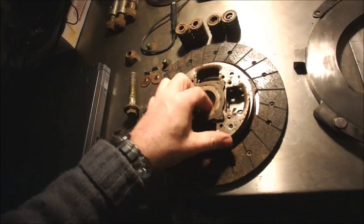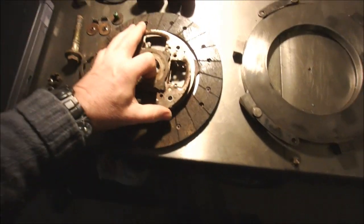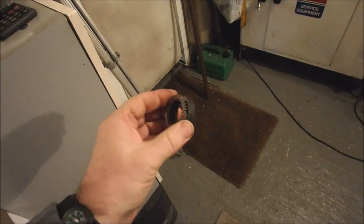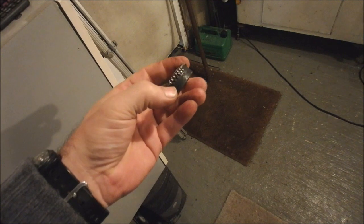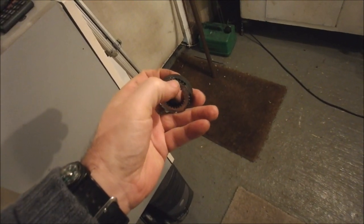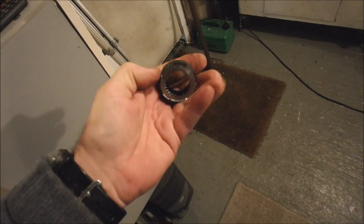These are the pieces of the clutch that centre came from. There's the old centre, which was just, don't know quite how it was held in. I think it was pressed into little slots and then machine welded with little dobs of weld, is what I can imagine. So that's out.